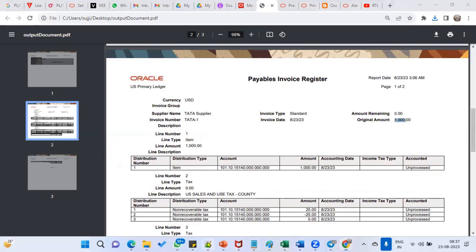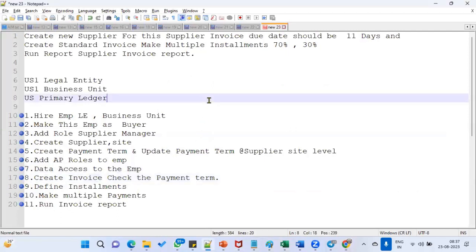So this is an assignment. Once we learn the accounts payables module, if we perform this type of assignment, then you can easily attempt an interview, and you can easily work from the project point of view. Okay. Thank you.